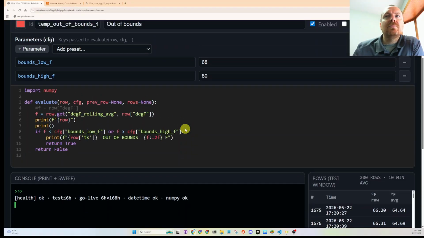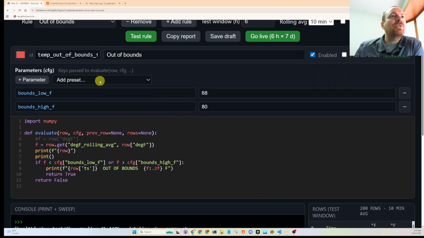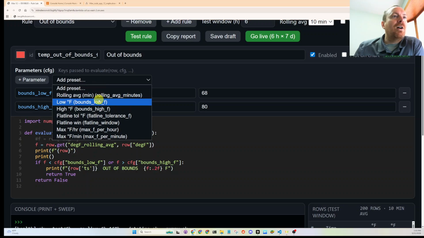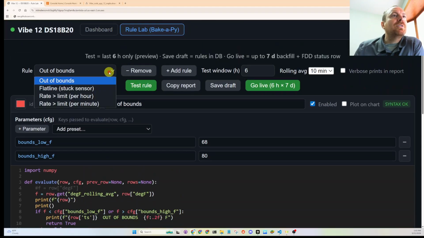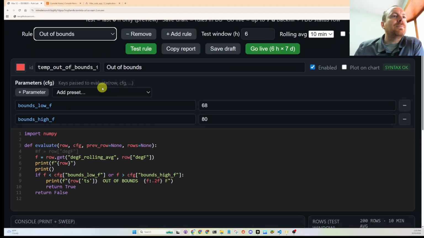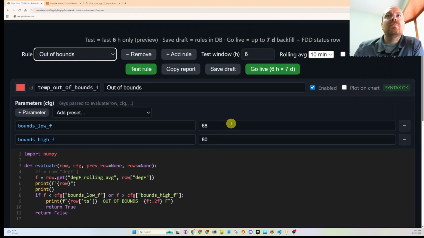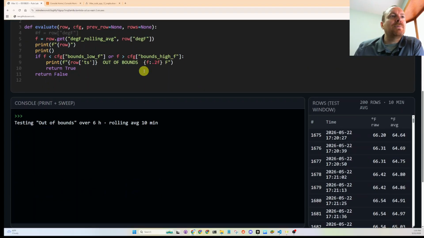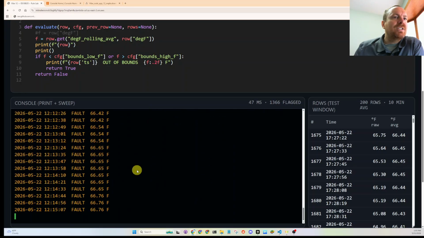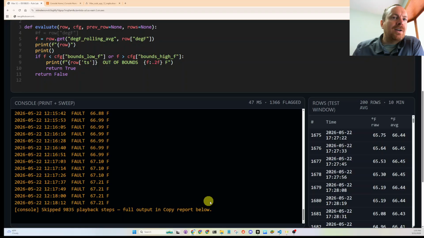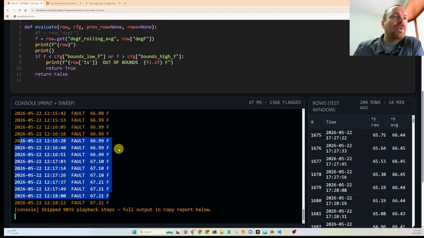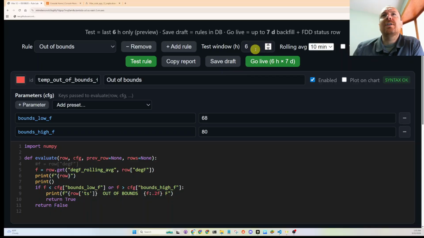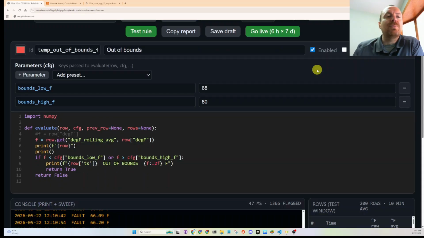But I think the first thing we should do is study a little bit offline. I just wanted to demonstrate this a little bit. When it runs, you get an hour's worth of test data. Okay, the test window is 6 hours, and the rolling average is computed at 10.